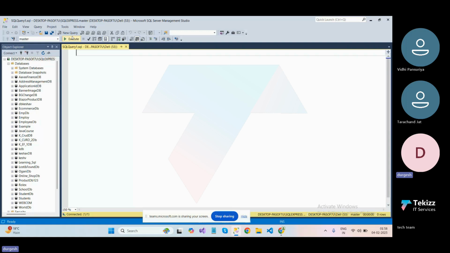Okay, DDL is used to define and modify the structure of data. First, we create a database.